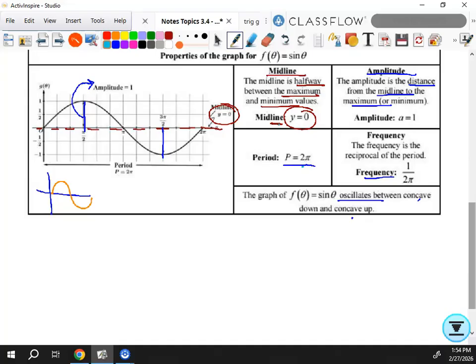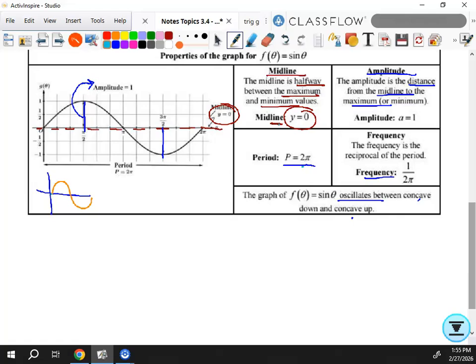What I want you to write on here, though, remember when we did all of our other functions last semester, I said that it's important that at certain times we actually have a little sketch of a parent function. So I want you to draw this, because if you have to have a little sketch of a parent function that is sine, that's what you're going to draw. And if you get mixed up between sine and cosine, all you have to do is ask yourself, what is the sine of 0? And hopefully you can answer that question. And then you would know that it would be this one. Okay? It's not whatever he said yesterday. I don't remember what it was, but let's not say it. All right. Are we good on all that so far?